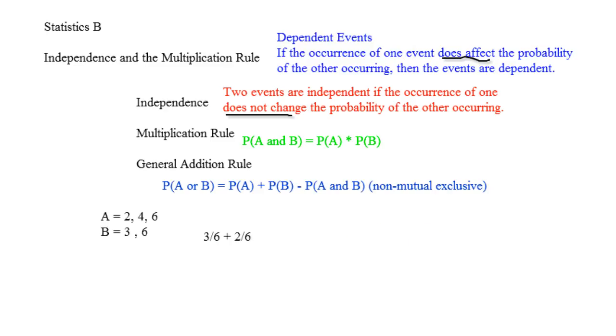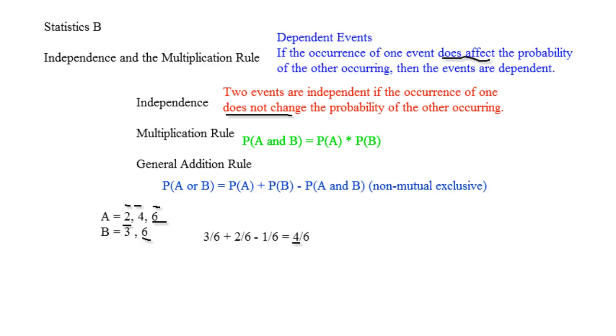But here's the thing. If you notice right here, we've double counted 6. This will always happen when you have non-mutually exclusive events. Since you've double counted it, you just have to subtract that one, which is minus 1 out of 6, and this turns into 4 out of 6. That makes total sense, because if you count out the terms without double counting, you have 1, 2, 3 in A, and then one that's not shared, 4. So that makes total sense with the 4.